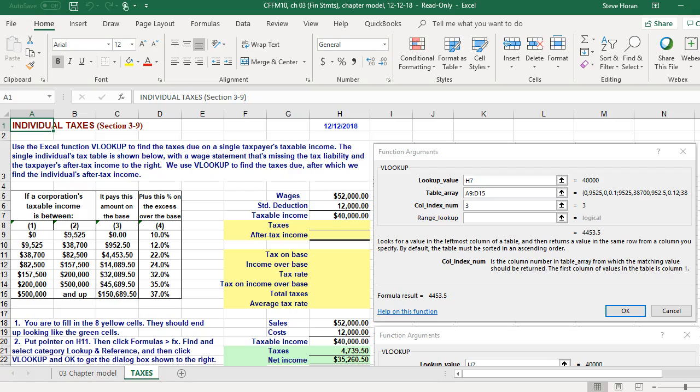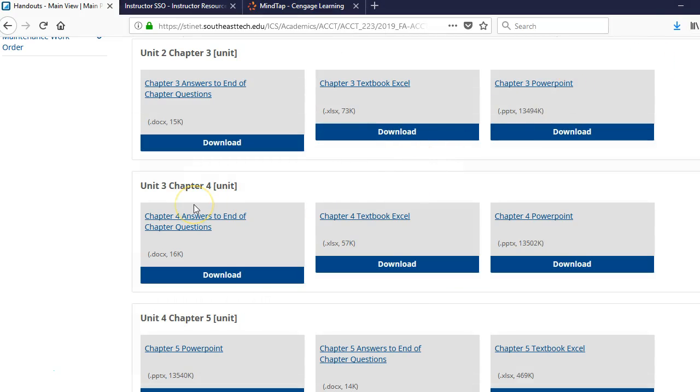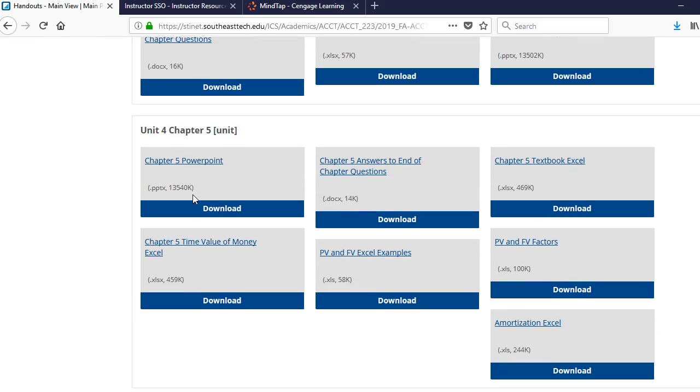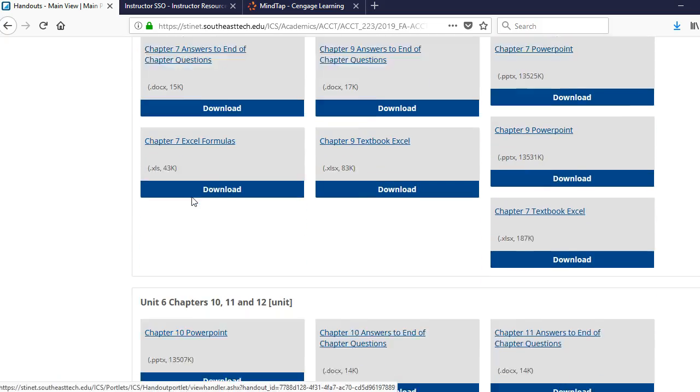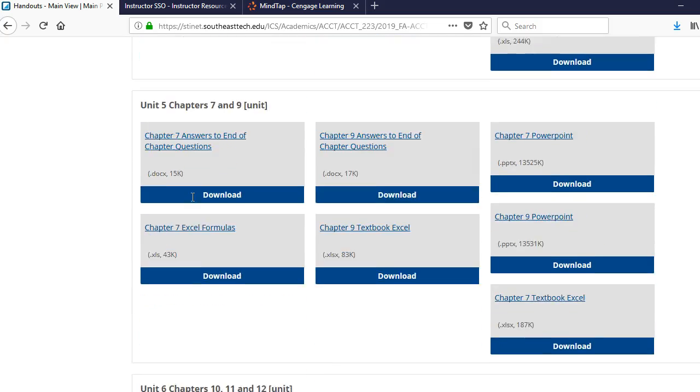There will be one chapter where we'll use these for some homework, but after that, it's really just looking at them to figure out, yeah, this will help me study, or I don't think I need it. It's your decision to make. So just keep that in mind. That's what's out there, and this is all under handouts.